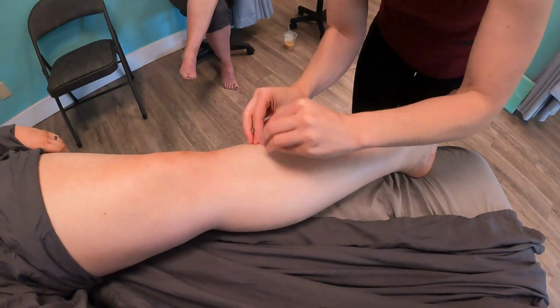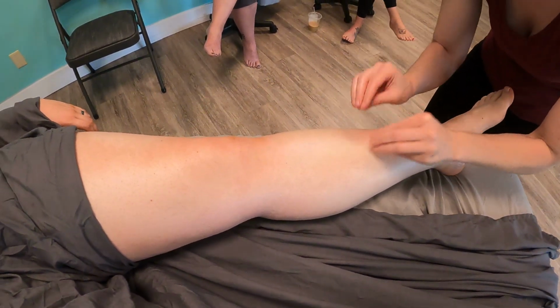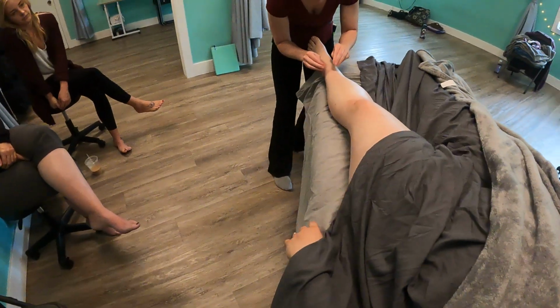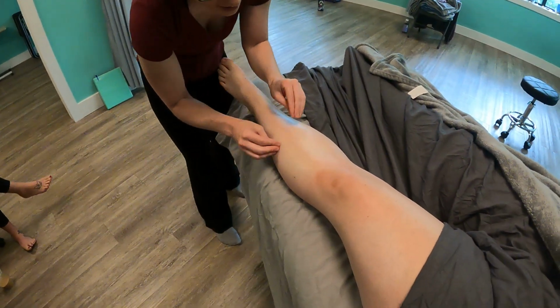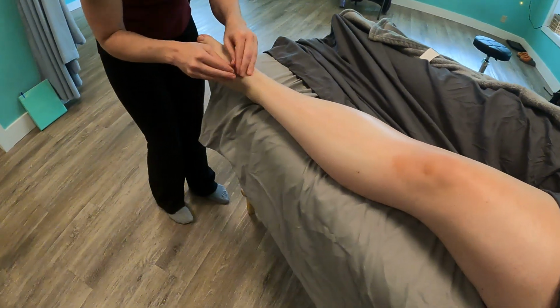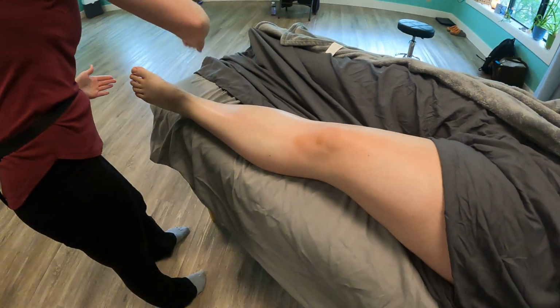This one actually does feel pretty good on shin splints because they're so tight. I don't know if anyone's had shin splints recently. They're so painful. And I can't even tell if massage really helps.